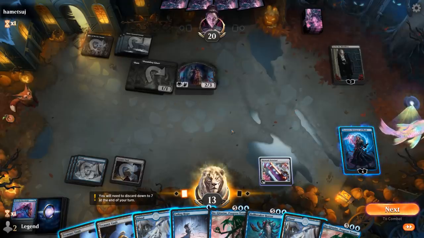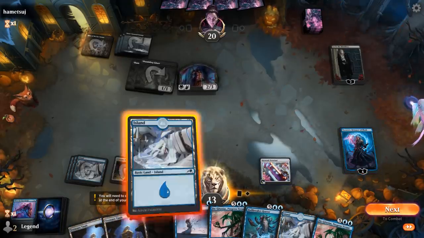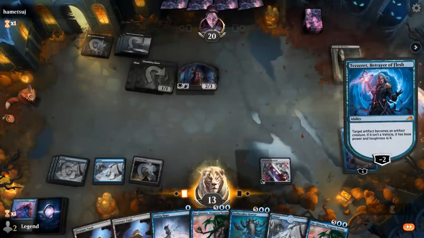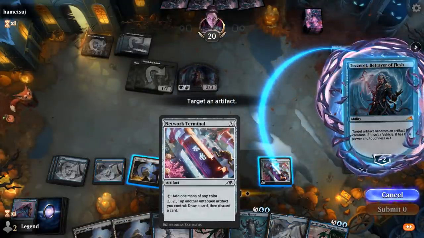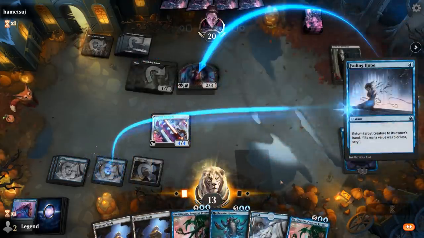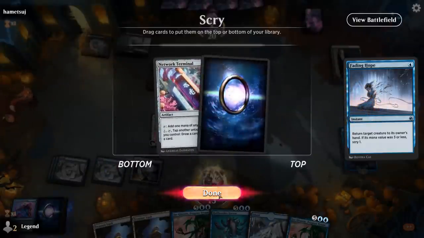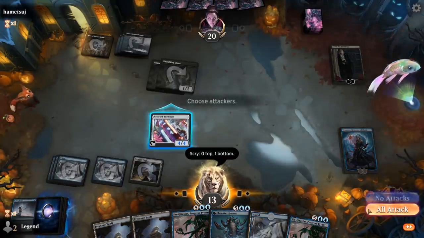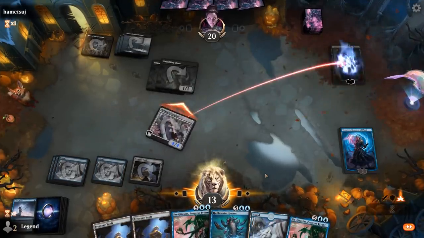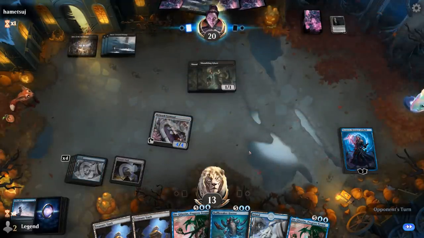Although killing a Planeswalker is always nice. Yeah, maybe that's still better. Although I might have wanted to turn my Treasure Vault into a creature as opposed to Network Terminal, in case they kill it. This is what real progress looks like. Do I want a backup terminal? Not really. So trade Planeswalker for Planeswalker. But we might have a 4-4 left over.